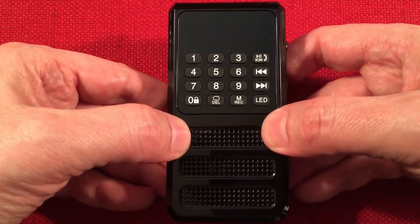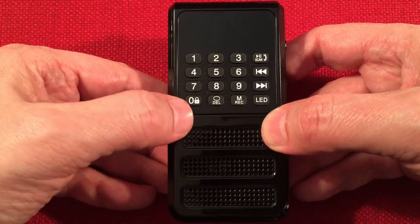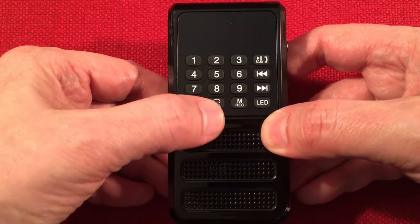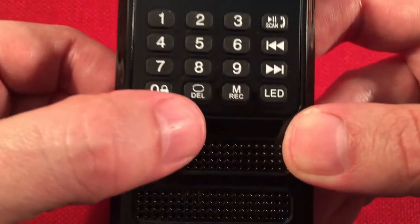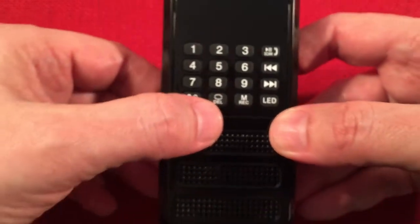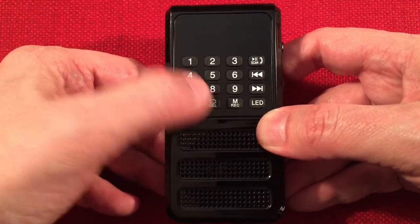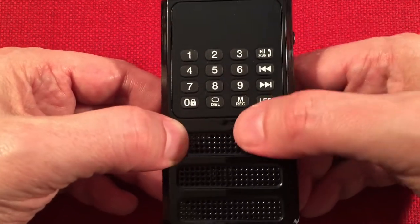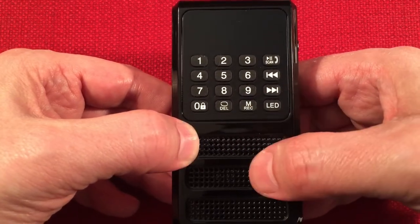Pretty basic, very simple MP3 player, nothing elaborate there. We have a lockout button there on 0. And down here it says delete. That deletes your recording. You can make recordings with this, and we'll talk about that. It also has a repeat function. You can see it's got a repeat symbol there. And it repeats all in one folder, or all files on the SD card, or repeat one song over and over. The M key is the mode key, so FM, Bluetooth, or MP3 mode.